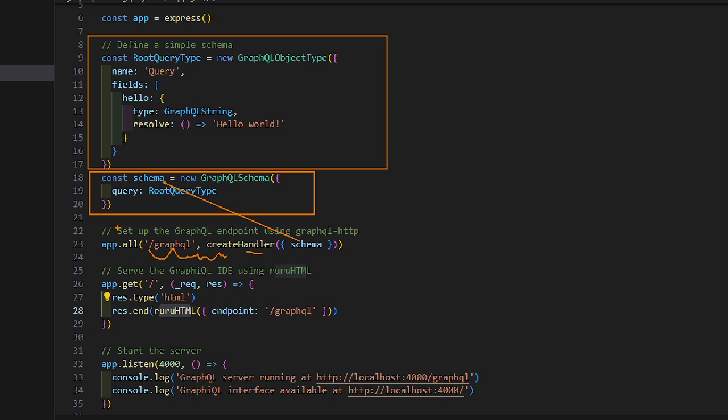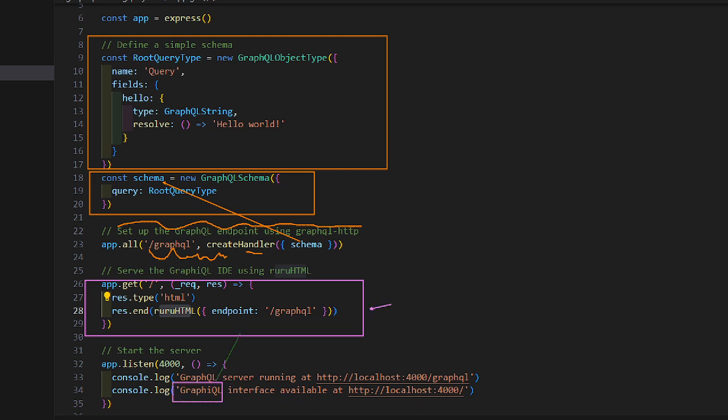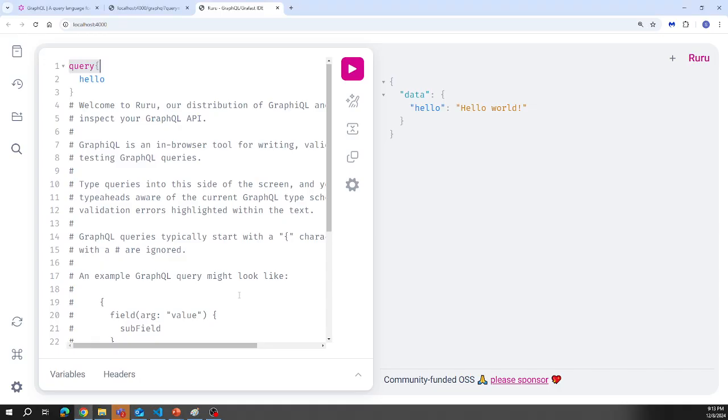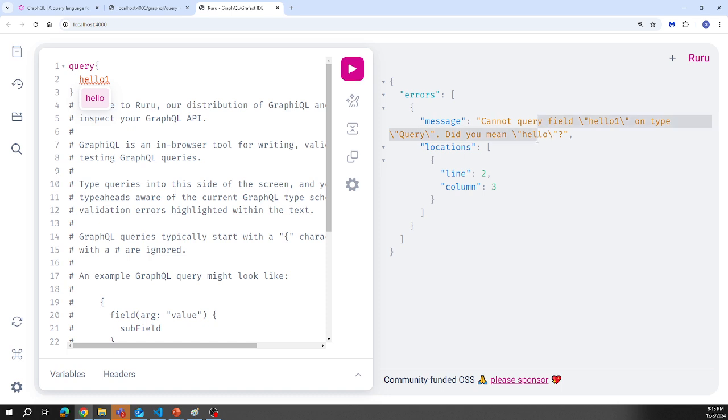It means it sets up the GraphQL endpoint using GraphQL-http. And here is the masterpiece for us at the moment: we are using GraphQL, which we just saw how it works in the demonstration right here. And if you make a mistake here, like saying hello one instead of hello, of course you're going to get the proper error messages right there.